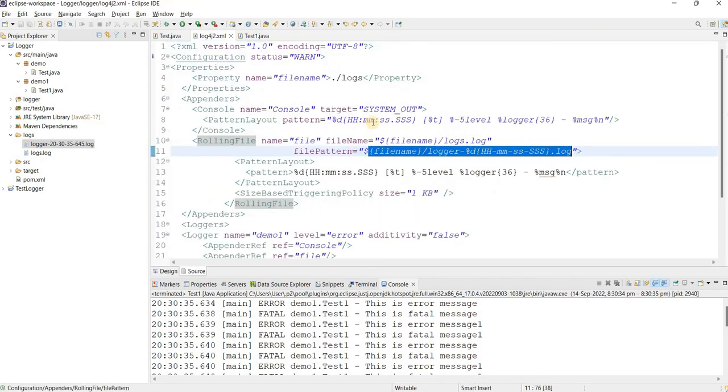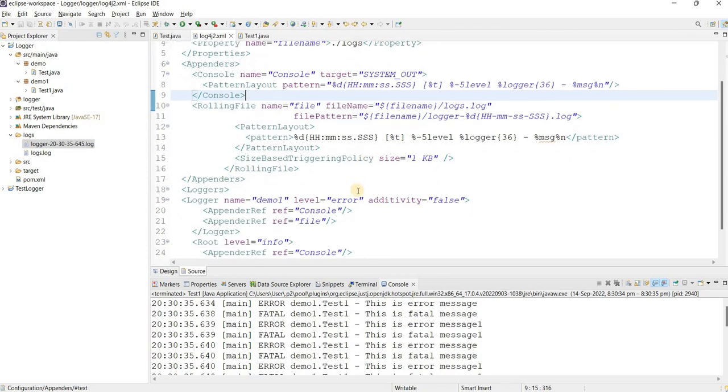If I run this again and this file exceeds 1 KB, then a new file will get created with the same pattern but different values, let's say 20, 30, 40, and 964, whatever the current time is. With that time the new file will get created.